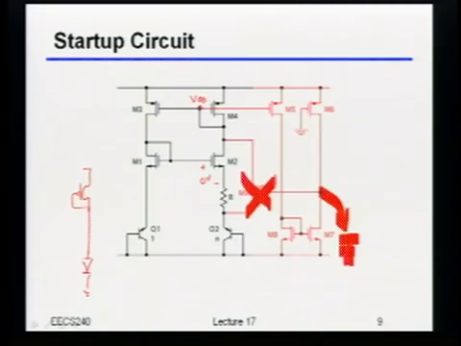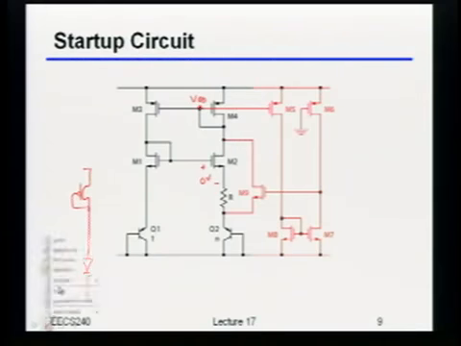So again, lots and lots of different ways you can do this. But the key with this one and basically with all of them is just to detect whether or not any current at all exists. If it doesn't, flip some switch on or add some extra current in and force the thing to actually start. Okay? Now, by the way, just to be clear, why did I do this whole complicated procedure over here rather than just, let's say, always shove some current into that branch right there? Why didn't I just put a PMOS device there and force some current to flow through there? Why did I want to avoid that?